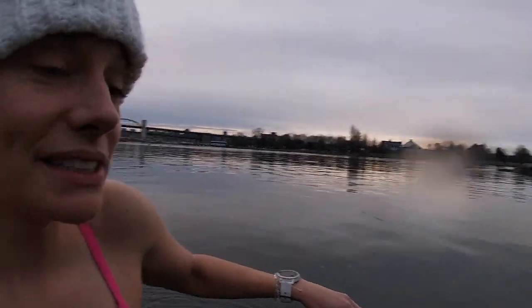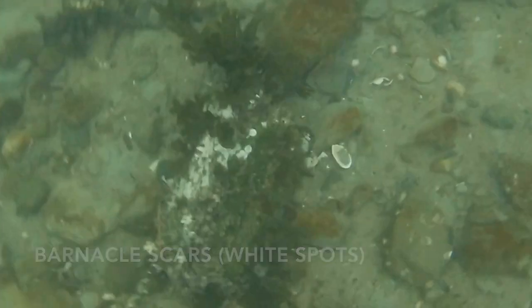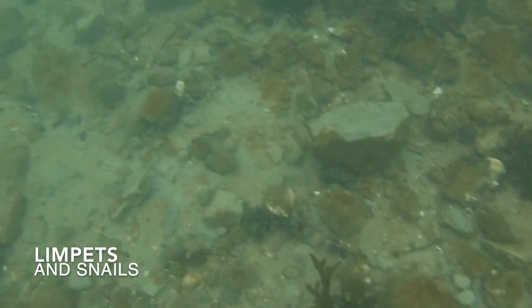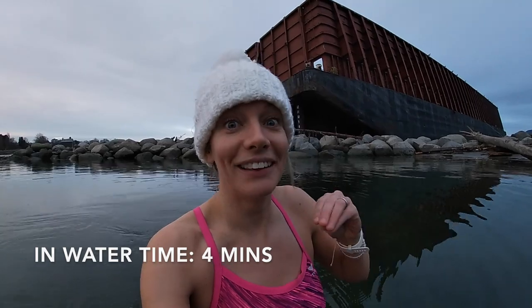I don't think I'm going to be able to get any closer to the barge than this — there is security looking at me. But the point is I wanted to get in and show you what's down here and see how much life there is. Any shell you're seeing means that animal lives nearby. We're seeing clam shells, mussel shells, which means they live down here. Any animal that doesn't have a shell is harder to trace, but that doesn't mean they're not there. I want to get closer but honestly I'm freezing, so I'm going to call it. This is longer than I normally go in.